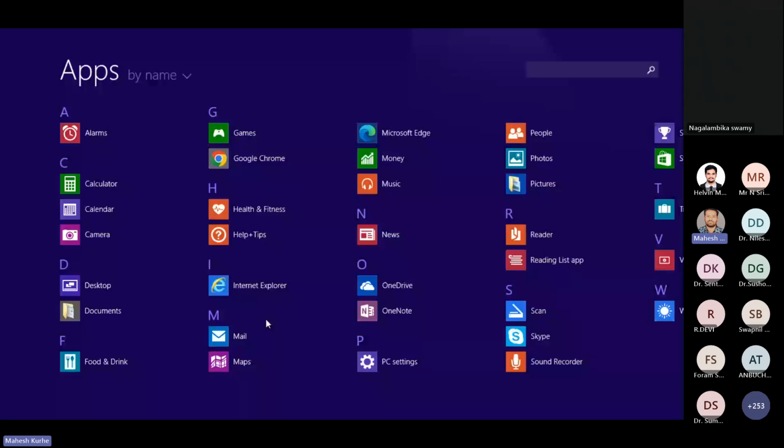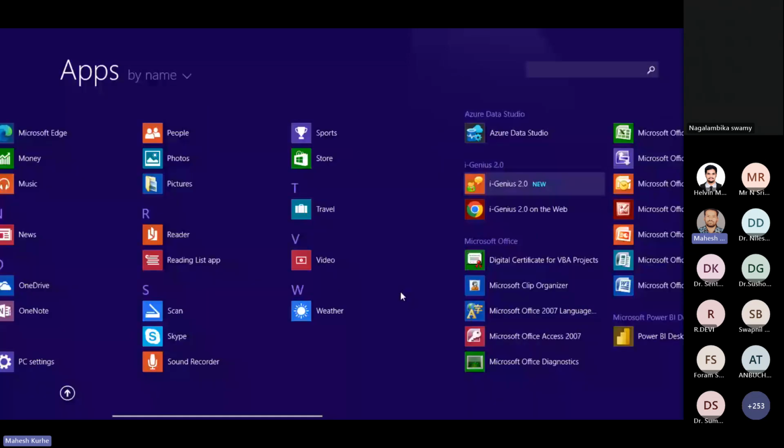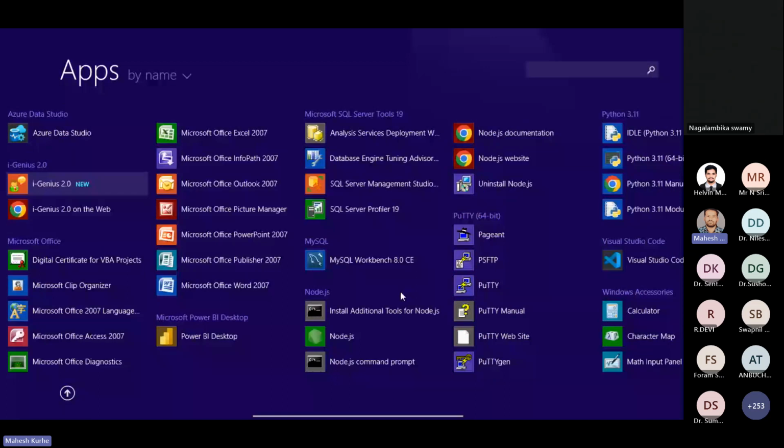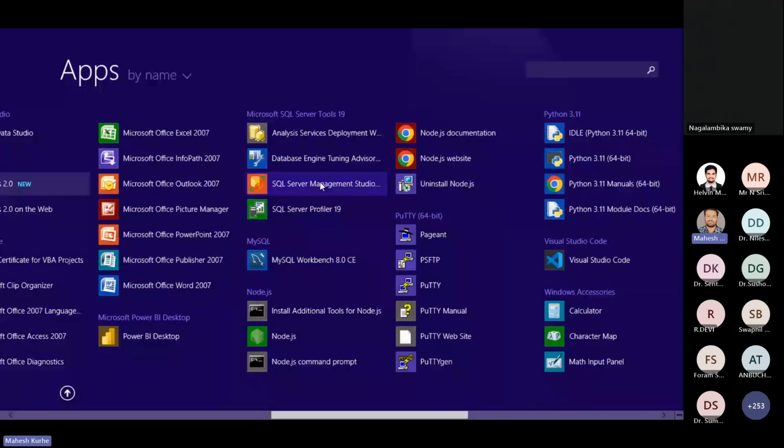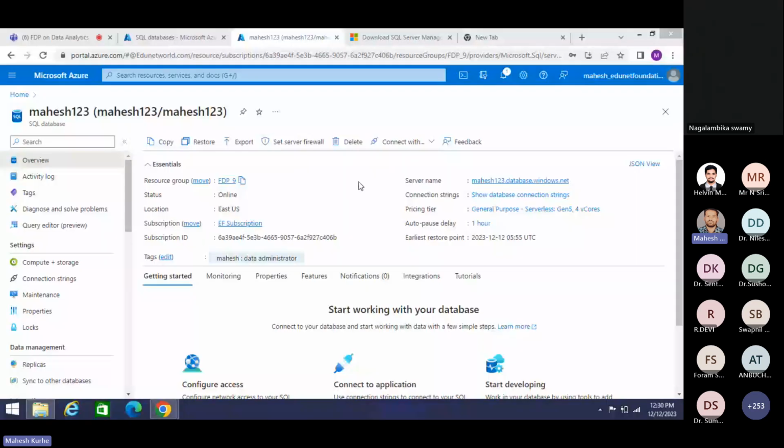I have already installed the application in my local computer, so let me search for where it is. This is the application I have installed, SQL Server Management Studio. So open this SQL Server Management Studio on your local PC.